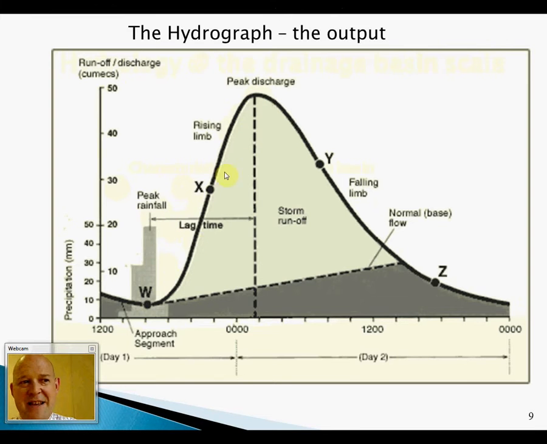We have the ascending limb, or the rising limb if you're watching in Windows 3.1, or what I call GCSE mode. And you've got the descending limb or falling limb if, again, you can't deal with too many syllables. And note on this one, we've got the base flow rising slowly. Remember, base flow is the water contributed by groundwater flow that keeps the river going in, quote, normal conditions.